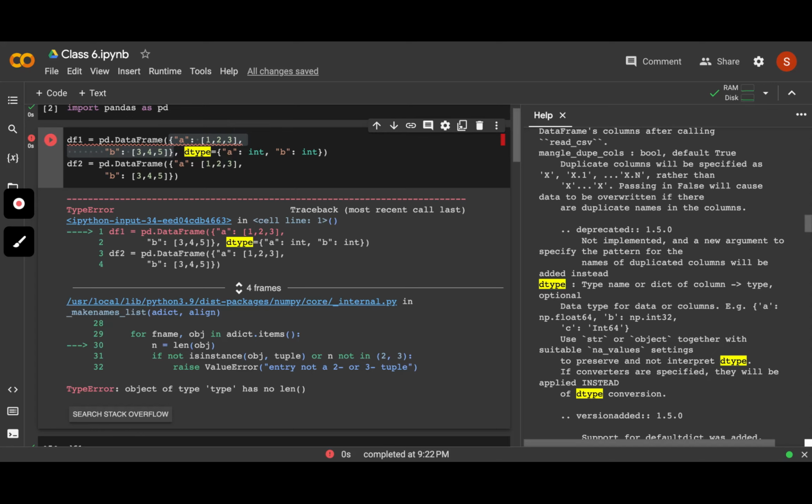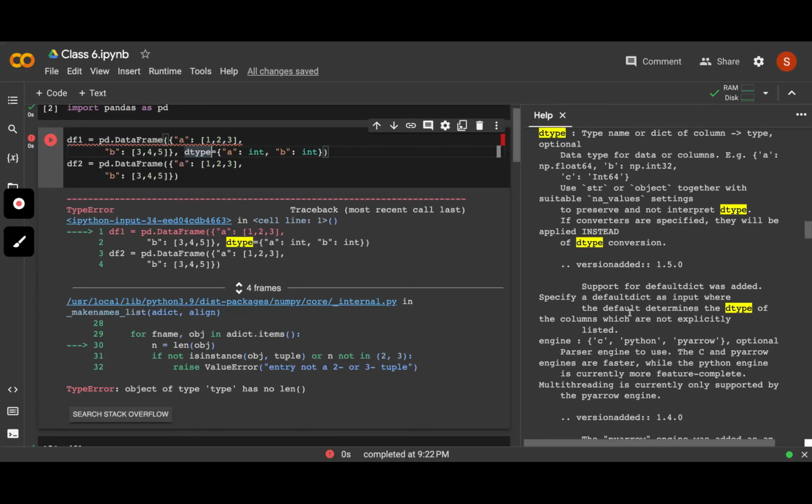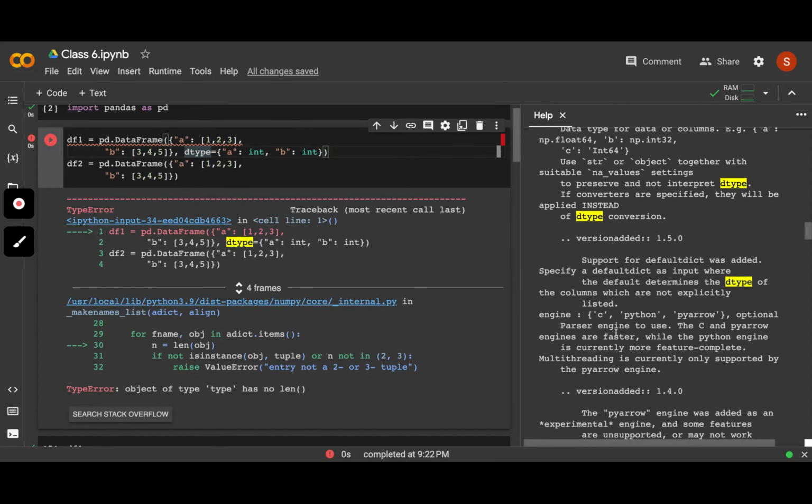There is also this .dtypes property that we use. That also I'll show you. Is it dtype? Yeah, it is dtype only. Let me check what all it is allowing.